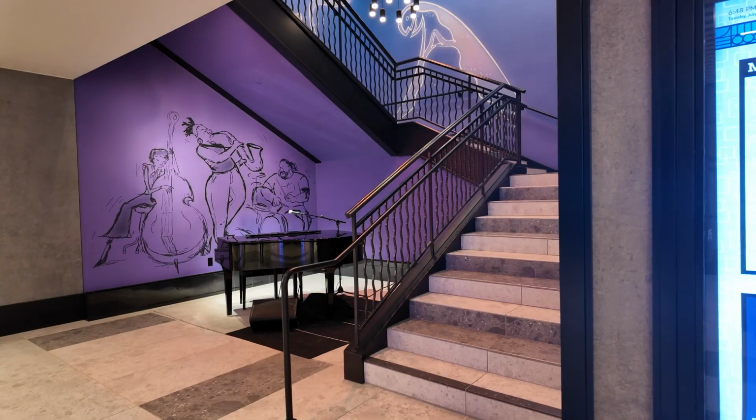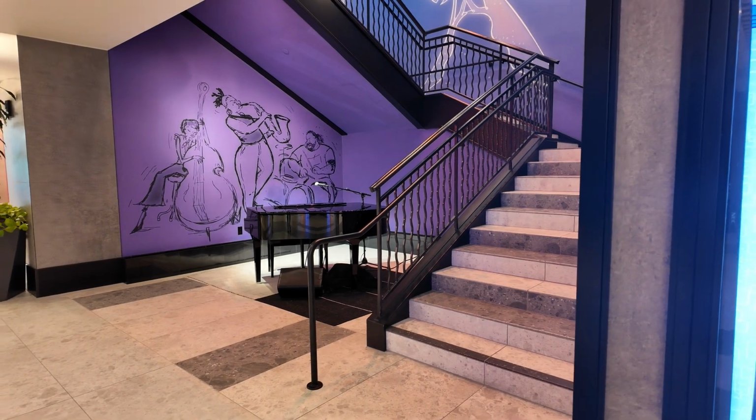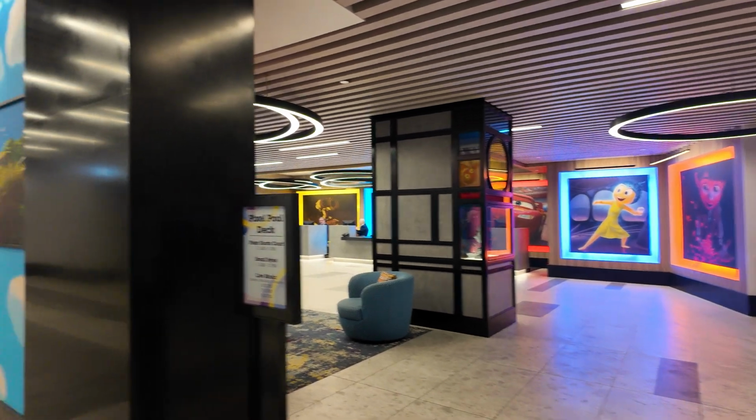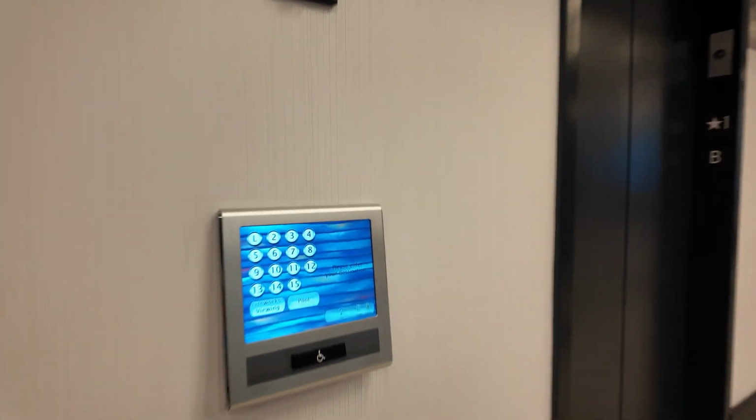All right, I'm walking back into the lobby, but there are two characters in the Pixar Hotel. One is Bing Bong, which I think he meets during the day. And one is Joe, who plays the piano. So we're going to walk in and see if Joe's playing. He was not playing when I left, but I'm crossing my fingers that he's there now because Joe plays the piano. He brings his briefcase in and everything. It's adorable. Okay, he's not playing right now, but if he is, he's at the piano with his beautiful little background right off the check-in desk. So we'll head back to the room, get changed for dinner, and maybe he'll be playing when we come down.